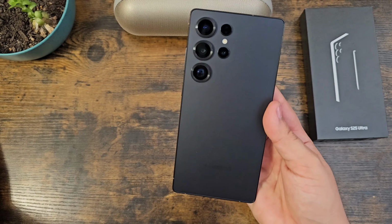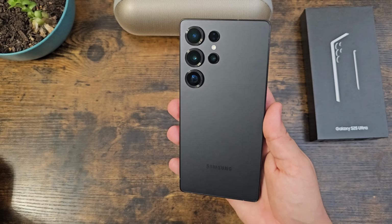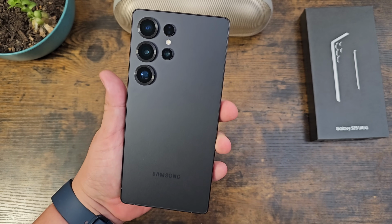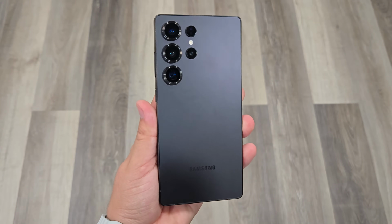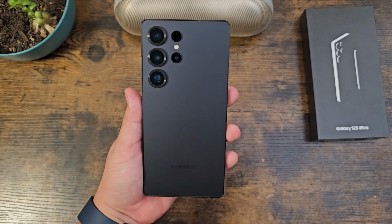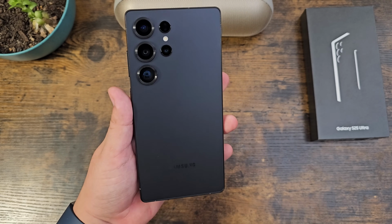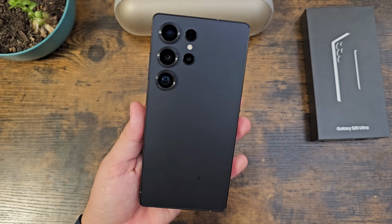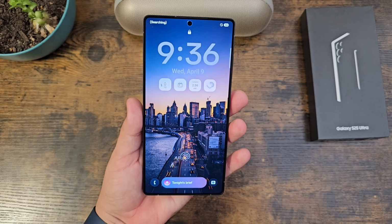So when it comes to the design, I really don't think there's a reason to hate on this phone. I personally really like it. I don't think that it looks stale, but I don't know. Let me know what you think down in the comments. But when it comes to the actual design, I think it's comfortable and it looks nice. Sure, Samsung could have added maybe a little bit more vibrant colors. It seems like all the ones except for the black are just different shades of whitish. Maybe that's just me. But other than that, I think the design on this Galaxy S25 Ultra is really stunning, super premium, and just overall really nice.